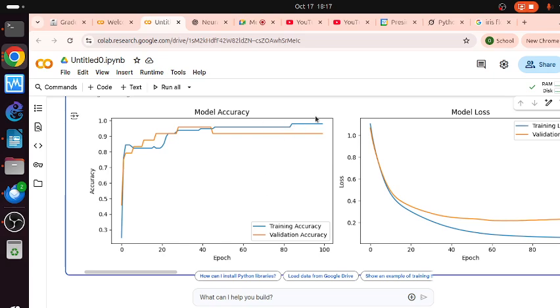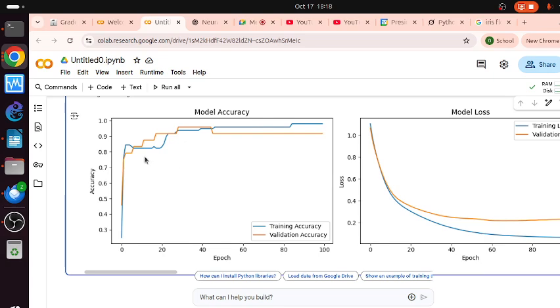This is the training data, and this is the validation accuracy, and the loss. This is the training loss. It converges around this area here.